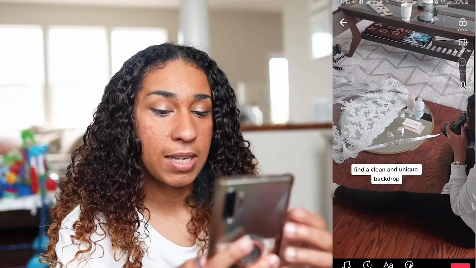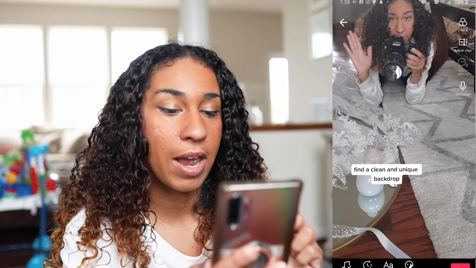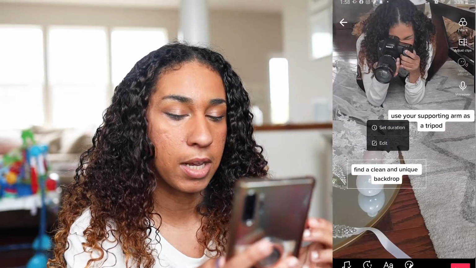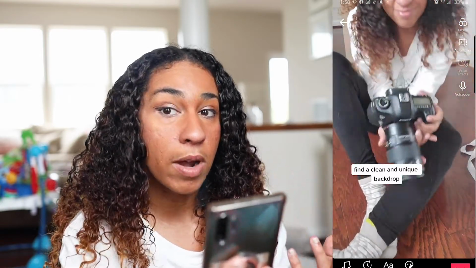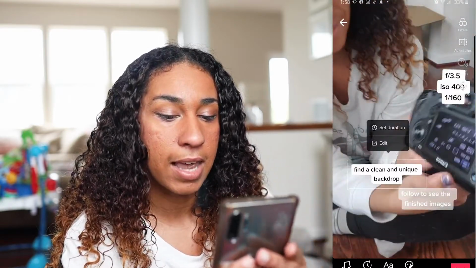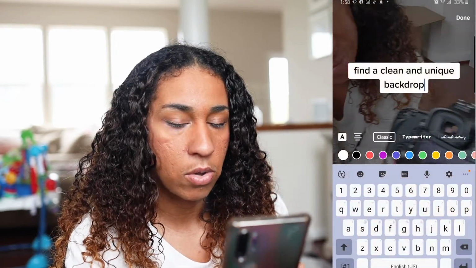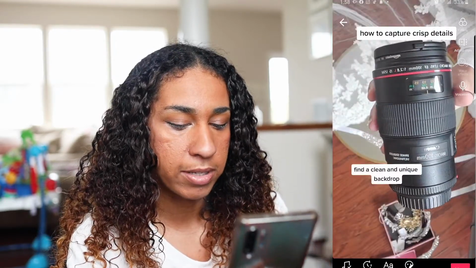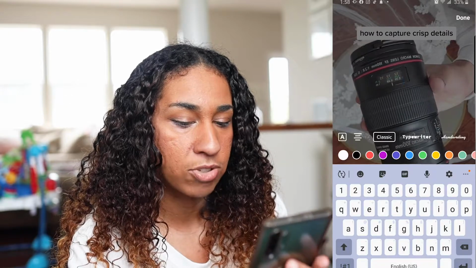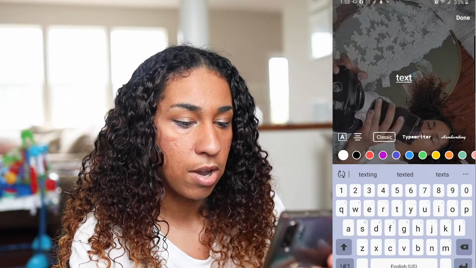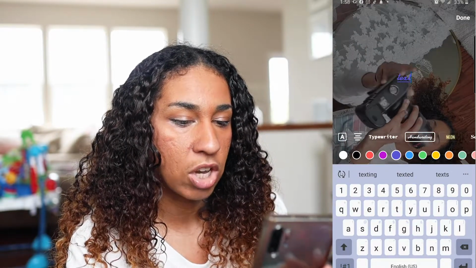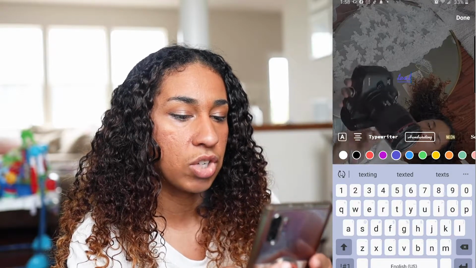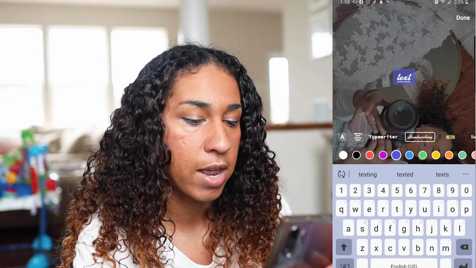Okay, I just finished my TikTok. Everything is synced together, and I'm finishing up putting the last bit of words on there. So once your TikTok is done and you want to add any text, you can go down to that bottom part where it says text, and you'll have the option to text here, and you can change the font, you can change the color, and you can also change and make sure if it has a background or not.